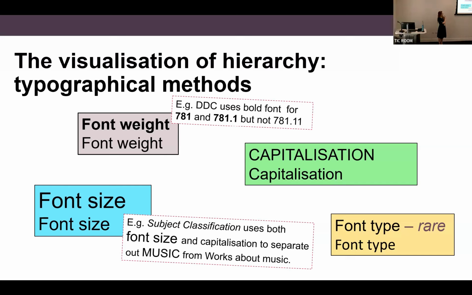So questions about this? Well, first, do classification schemes decide to use these methods or indentation? Is it an either-or situation? Or do they just use a mixture of everything? The answer is, unsurprisingly, different schemes do different things. Some schemes rely entirely on indentation. Library of Congress Classification does that, and it uses quite a narrow indentation. Has anyone here used Library of Congress Classification, trying to work out where you are in the hierarchy? Not always so great.